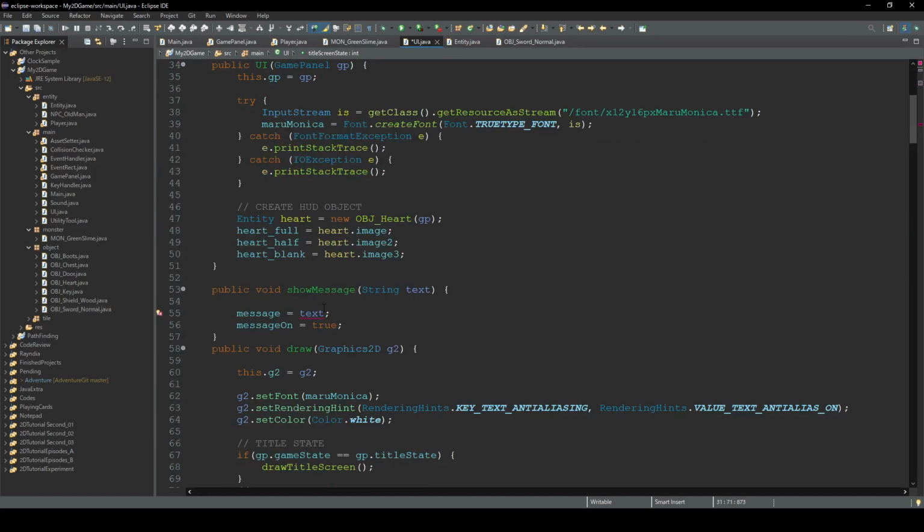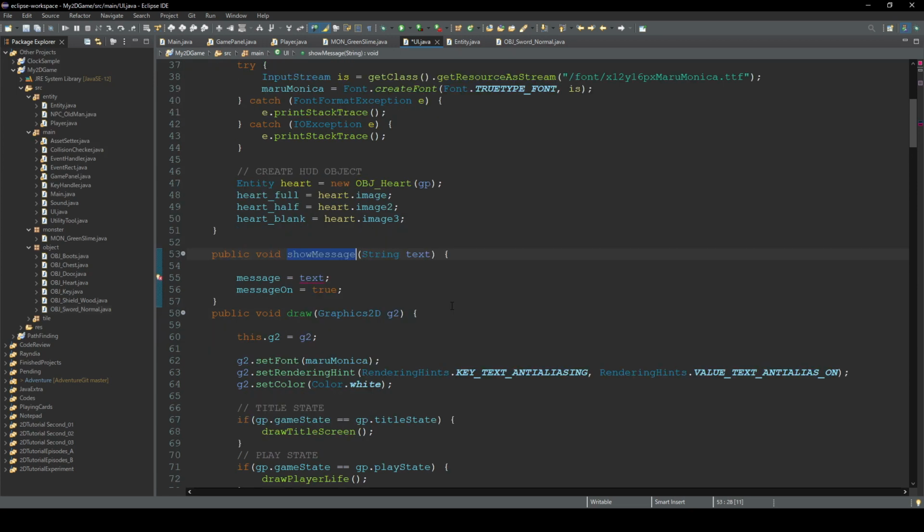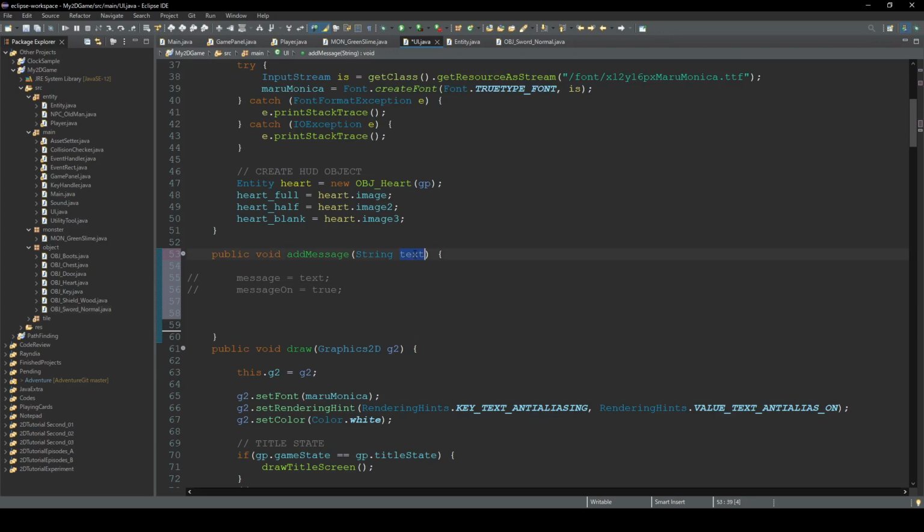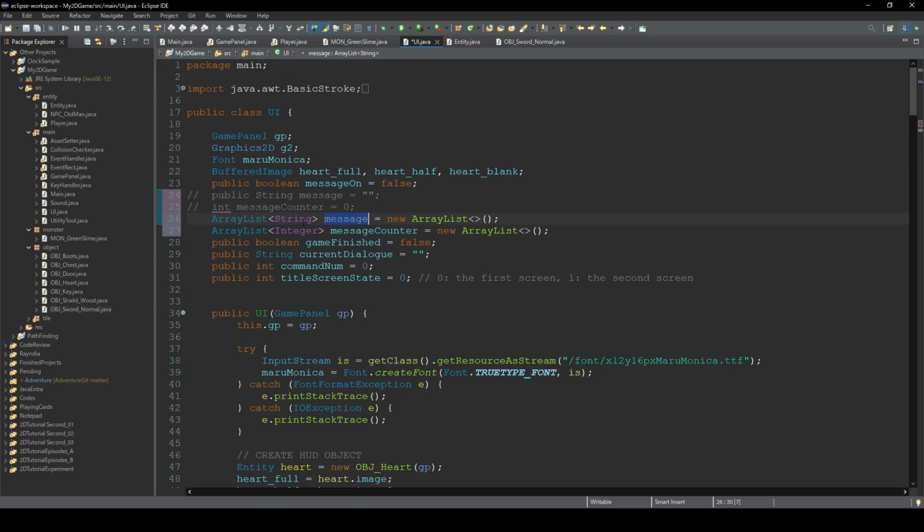And we also created this method. Yeah, we can still use this, but I want to change the name of this method from show message to add message. Delete this. So we receive text as a parameter and put it in this message array list.